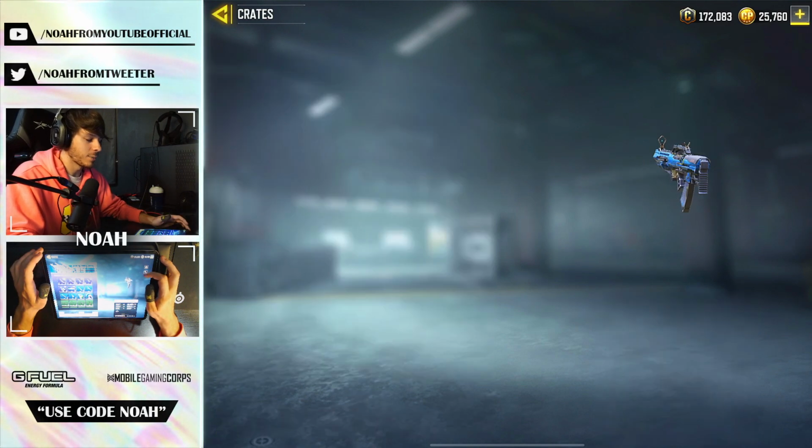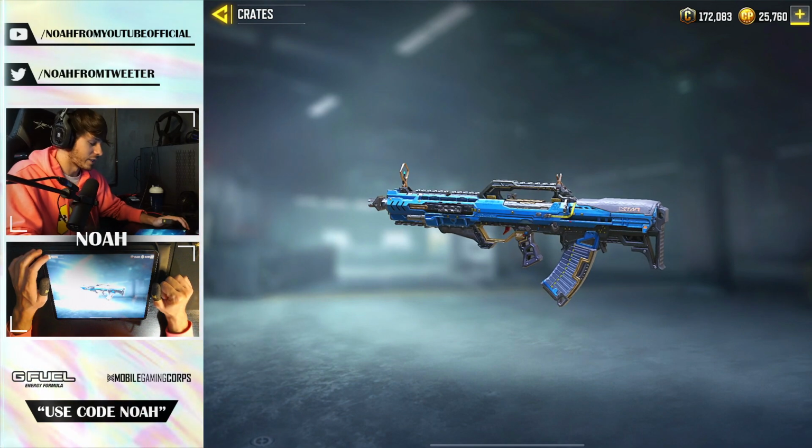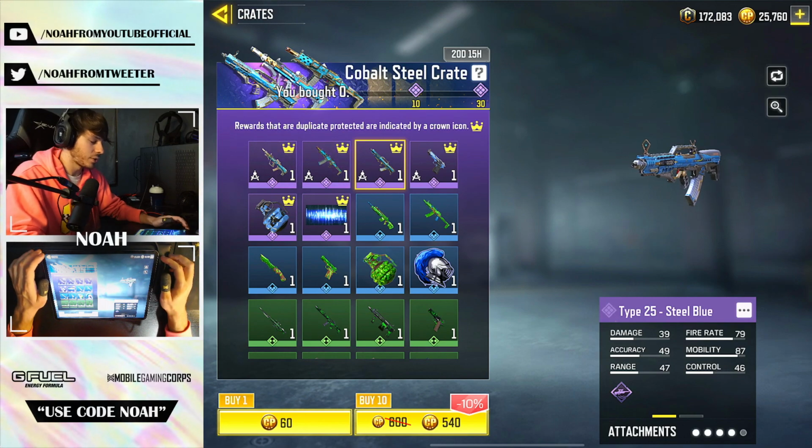More specifically, the Type 25 was the one I had seen. I was like, okay, dang, that's funky. I'm gonna start making some attempts here at these crates. So that's exactly what we're gonna do here in today's video.